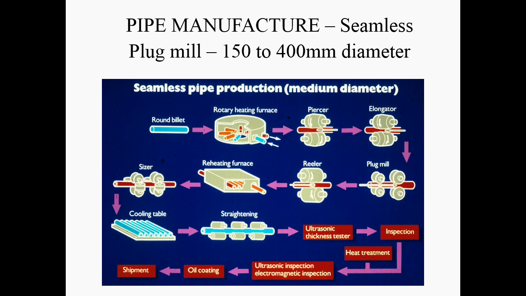You don't do that as a single process generally. You try to put the tool through, and then you try to stretch the seamless pipe and thin the wall down with an elongator. And then you have something for making sure that the internal diameters are correct and that everything is centralized, and then some way of actually pulling the system out, and then reheat, and then you'll have some sort of sizing process. So these rollers are set at a certain size to fix the outside diameter.